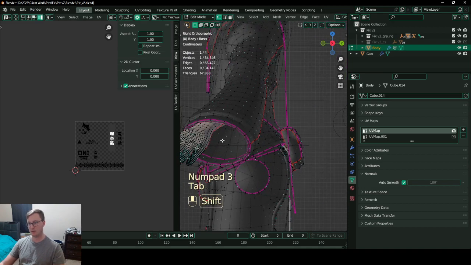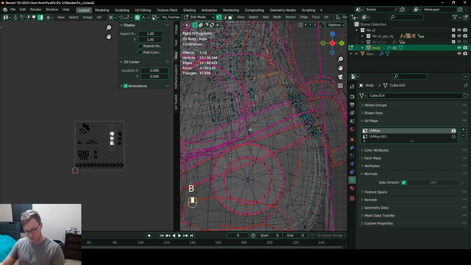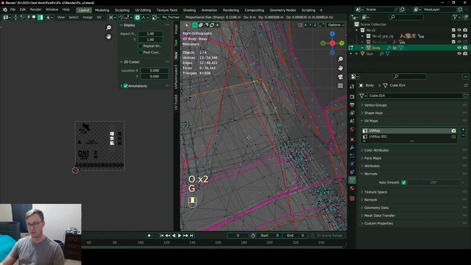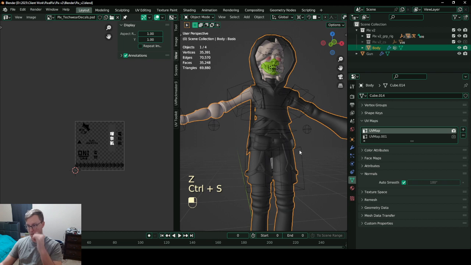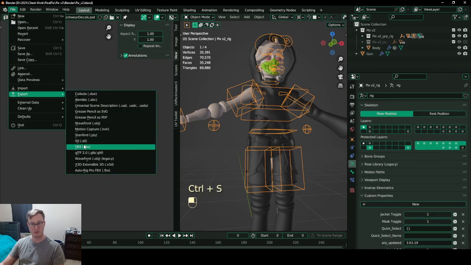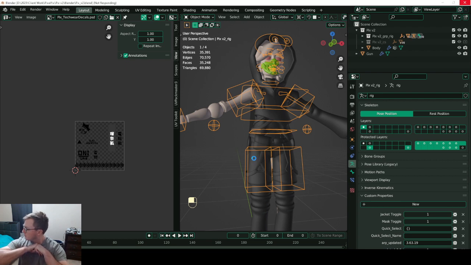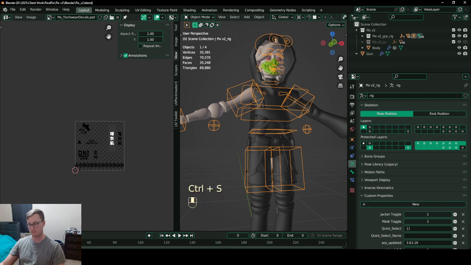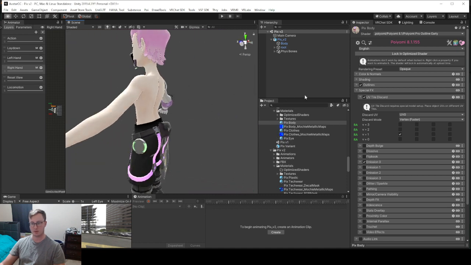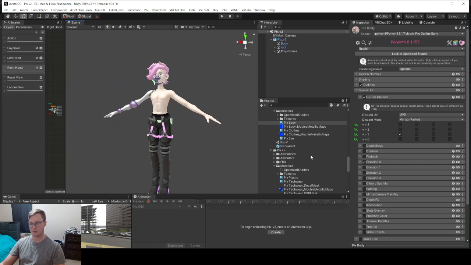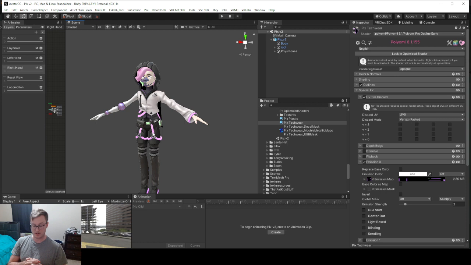Okay. All right. There we go. So now we have the toggles we need.